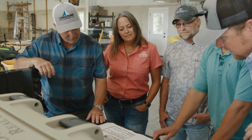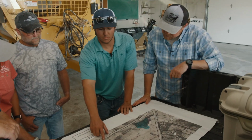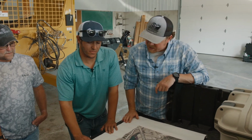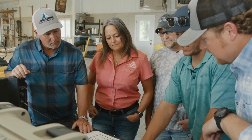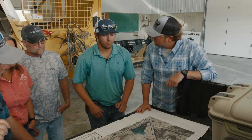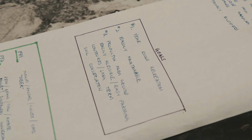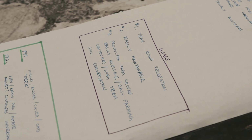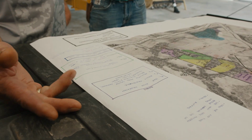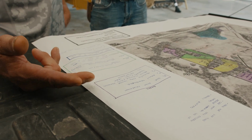You got the map set out here, doing some digging. Yeah, we're taking a look at this with Shad, this is a piece he has listed now. I seen the sign, I seen Penny's sign there by the road when I came by it. Yeah, and then this is the project that we're working on now and it is in the works, kind of overall plan and some goals we have for it. And one thing that's very important to some of these people buying the properties are their goals. Yeah. And I see you've got some goals written down here on this one.